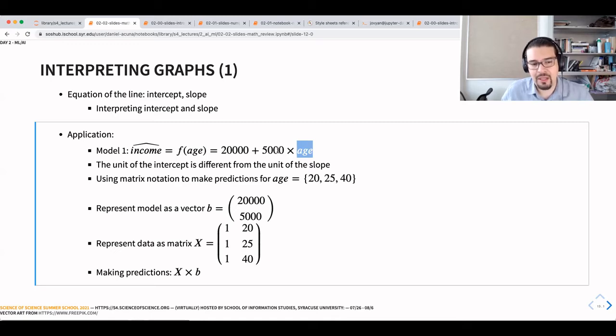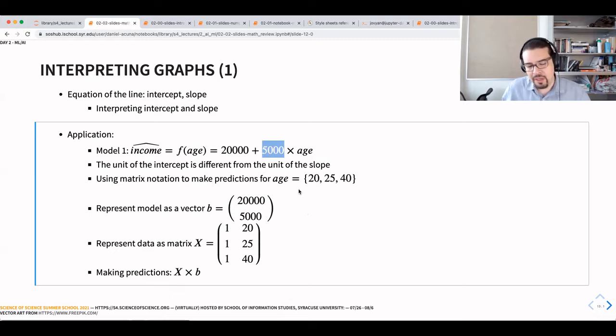We can also think about the units. So the income supposedly is in dollars. So that's the unit of the income. This value here, 5,000, is really expressed in the unit of income divided by age. So basically for this 5,000, the unit should be money divided by years, and then you have age in years. So when you have this multiplication, the units coincide. That might be important later when you have multiple features in the same regression. You have to think about how to interpret the weights of your regression.